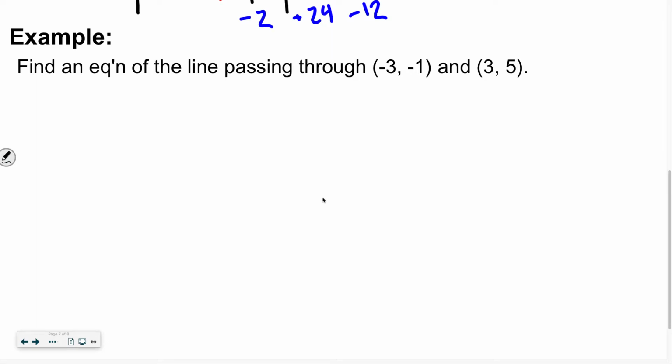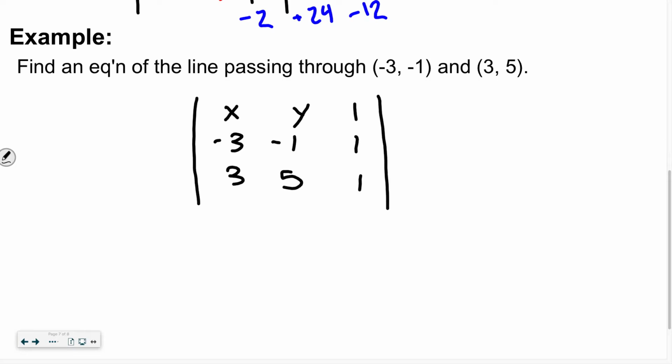Okay. Again, I learned about this in my matrix unit. I can use a determinant. So I'm going to set up a determinant again. Because I only have 3 points, one of my points is just going to be all the points on the line represented as x and y. And then I'll have -3, -1, 3, 5. My last column is 1s. This is supposed to equal 0, right? These 3 points have to be collinear to be on the same line. So there is an equal 0 over here. I'm going to leave some space because I have to copy my columns. But that's where you get your equal sign for the equation of a line, is that it equals 0. Copy my columns.